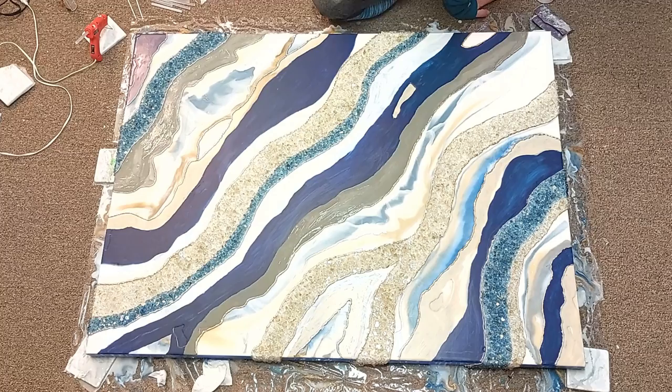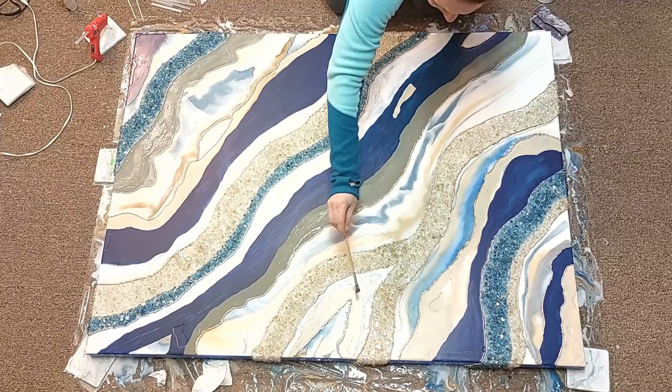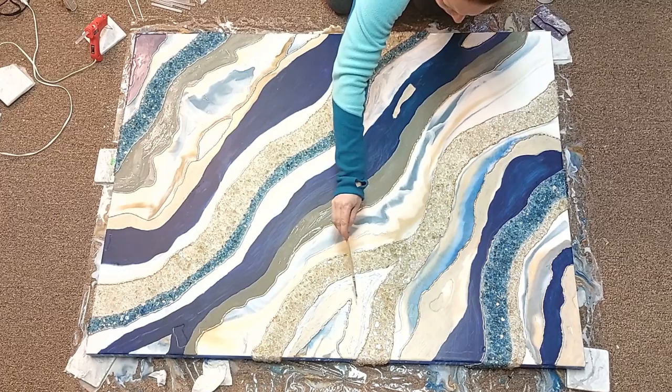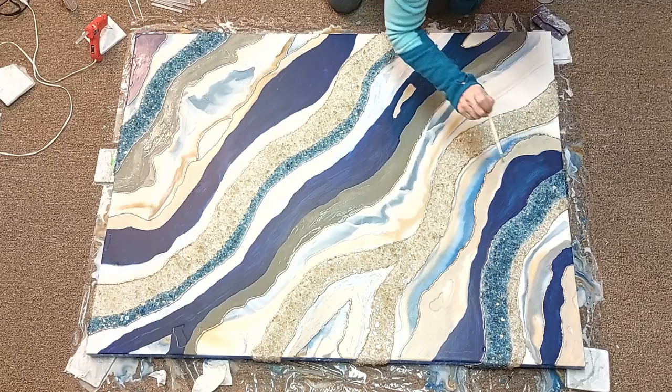What I'd like to do in some of these trickier spots, like in this area, is I'll probably pour my white first, because once that is all set, it'll be easy to get the tan color right in between the white that's already raised up and the silver that's already raised up. So I'm just trying to make it easier for myself in the long run. So anyway, I'm gonna let these dry, and then I'm gonna go through and put sticky tabs in the places that I'm going to pour first.